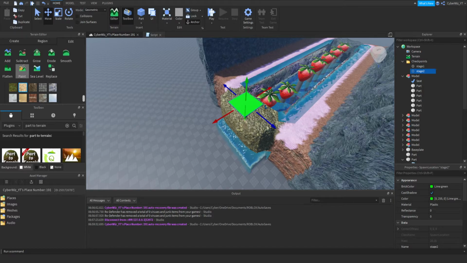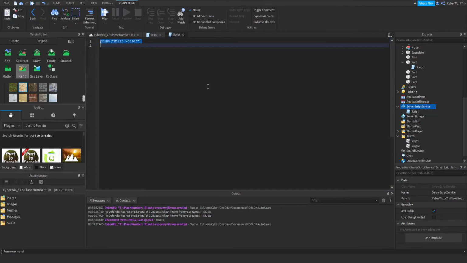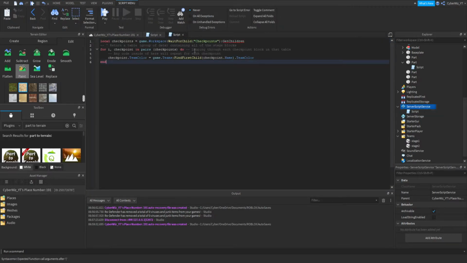And yeah, okay. So I got the script right here. I got it from copy and pasted, so you guys can just get it from the description of the video. Let me do that, and okay, awesome. And we're going to add a script in the server script service, I think. If not, we'll just move it.